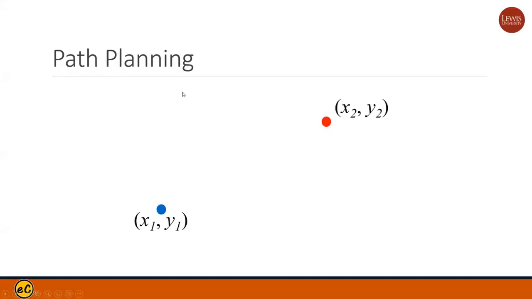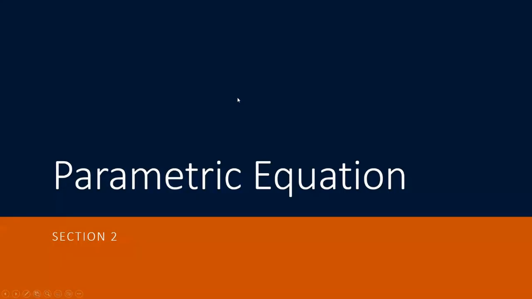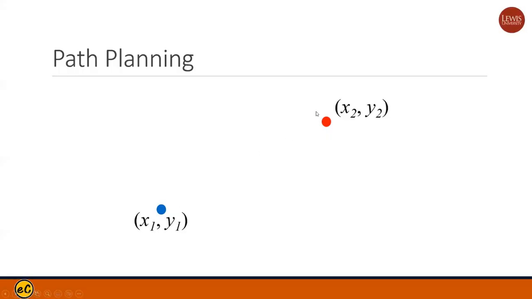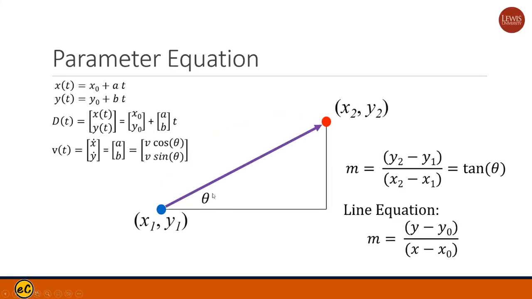Okay, so first you need to know about the parametric equation. We have two points, point 1 and point 2, and we go from point 1 to point 2, right? There are several different paths, and you can create an x of t and y of t. So x is the parametric function, the parameter is t. Different time you show up at different x and different y location. Is that okay?